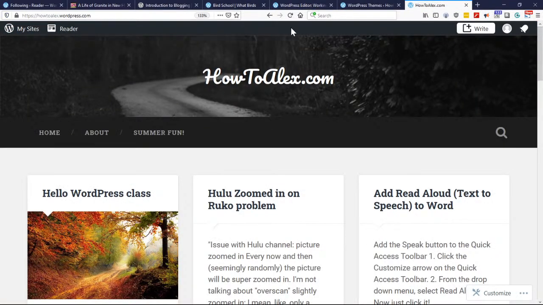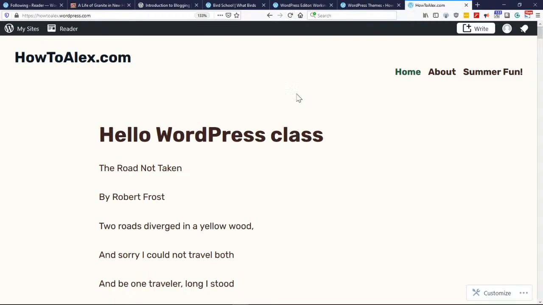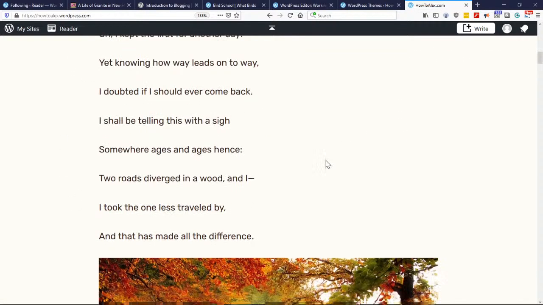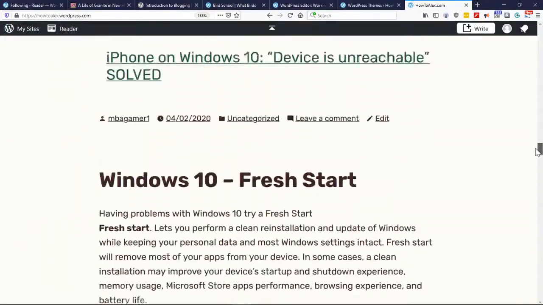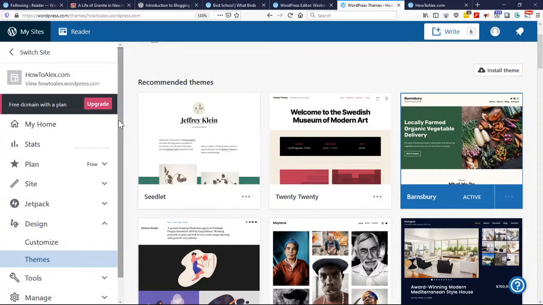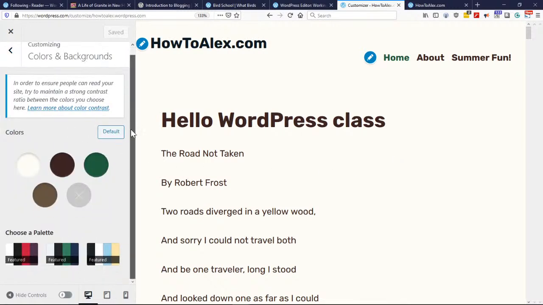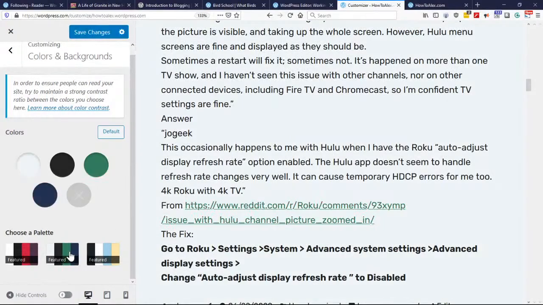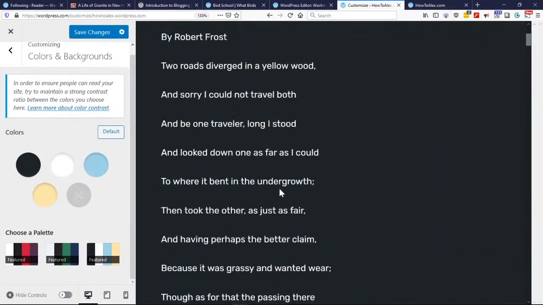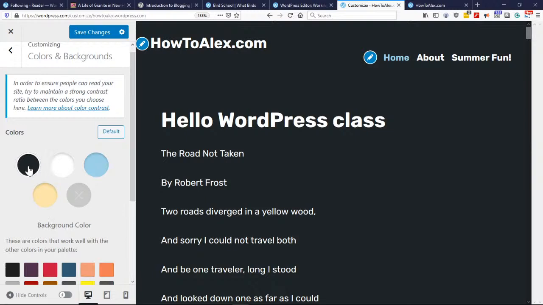All right, now if I just go to, I don't know if it has changed anything. Yeah, there we go, it actually has changed. Do you see the difference already? So how could I edit this to make it look the way I want it to? We've got to go to our WordPress, and let's go to our design. A big one is going to where it says customize. The big point of this is customizing your site based on the theme you're using, okay? So this allows you to change lots of stuff. We can choose a palette we want it to be at. Gray background, that looks kind of neat. You can change the main colors that you're interested in.